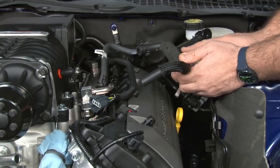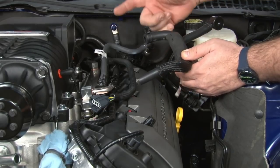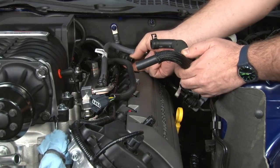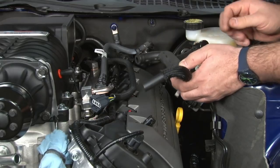Now we're gonna connect the brake aspirator hose we modified earlier. This here is obviously gonna go to the booster itself. This line here, connected to this one, is coming from the back of the supercharger, and then this one will go into our cold air intake.